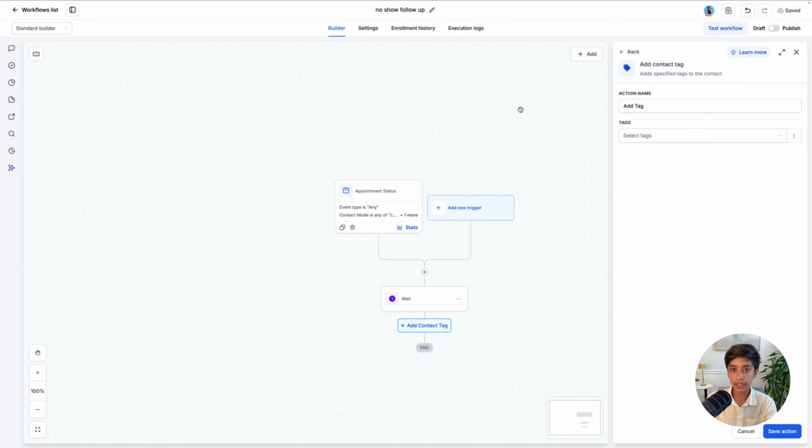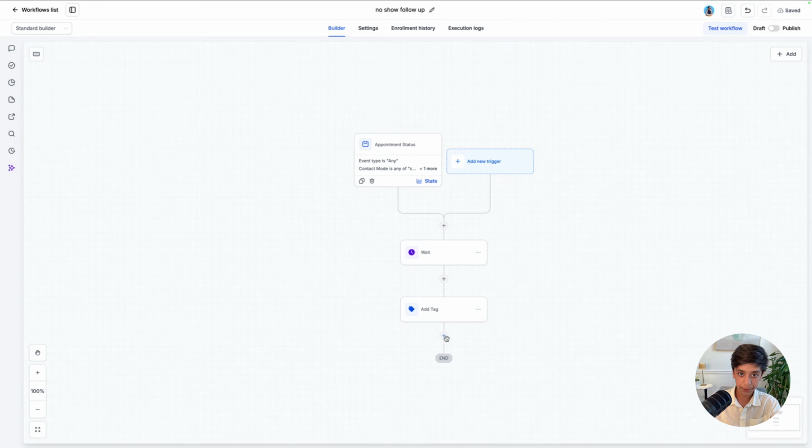That's add contact tag. That's because data is money. Imagine the owner of the barbershop going through their contacts and finding this in like a day or two from your appointment. And you might still not have gotten a haircut. That's why data is money. Now you're going to select the tag to no-show follow-up. But if you don't see any tag, just make a tag that's called no-show follow-up. And click Save Action again.